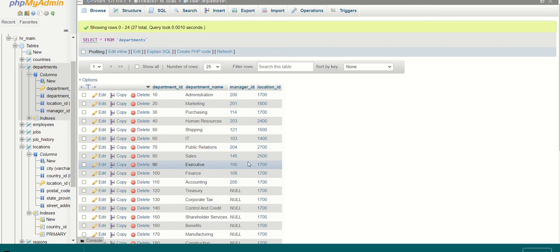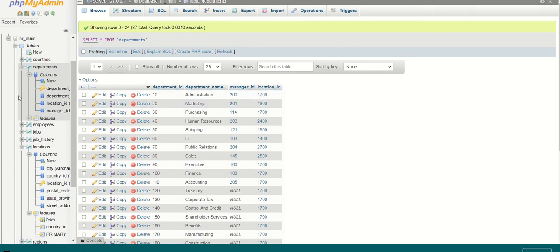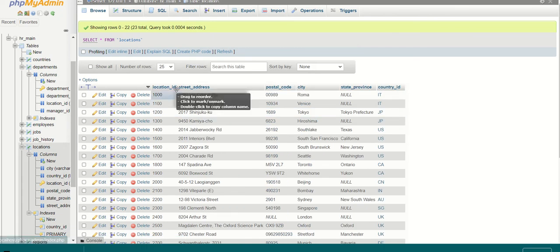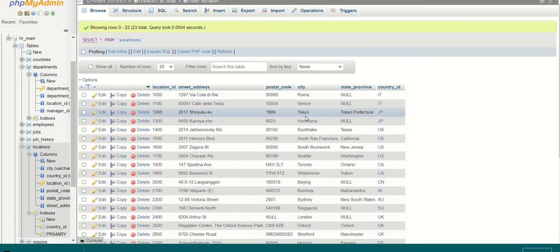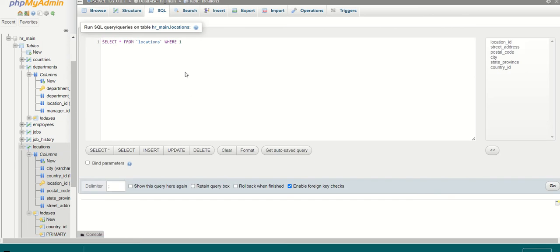And in the table location, they do not have department ID, but they have a primary key, location ID. So the matching column will be location ID.